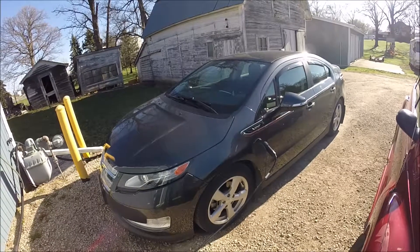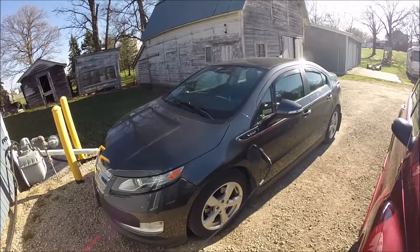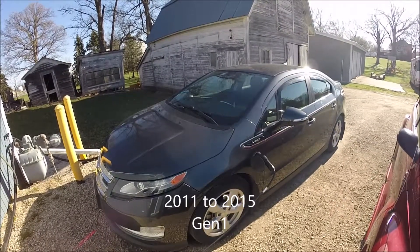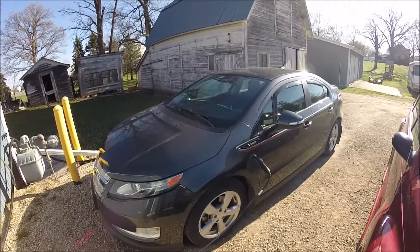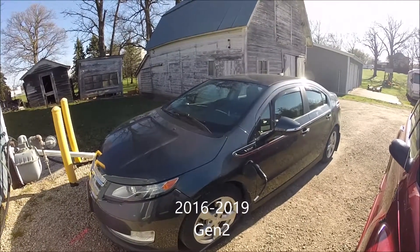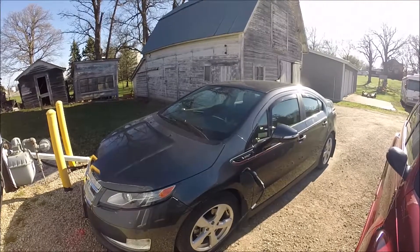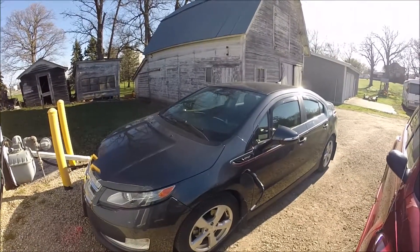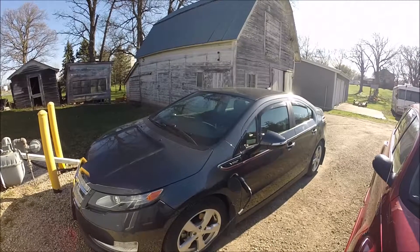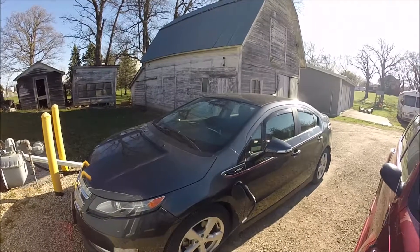The Volt came out in 2011. Mileage on the battery averaged 35 miles, and each year of production that mileage has gone up. From 2011 to 2015 is known as the first generation, or gen one. This is a 2013 — I get 48 miles in the summertime on the battery and down to about 32 in the winter. From 2016 to 2019 is the second generation, gen two. The guys and women driving the 2019s are reporting mid-60s. This depends on your driving habits — quick starts and hard acceleration get less mileage; drive conservatively and you can increase that range.